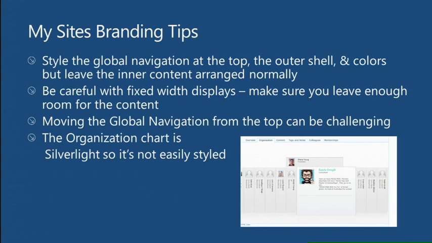Another tip, which someone just emailed me about while I was here in Amsterdam, asking me why this was happening: that global nav at the top that we saw, it's very tempting to say, well, that's not where I have my navigation for my site. I want to move that down to where the navigation normally is. I'm not exactly sure why, but SharePoint doesn't like when you do that. It's because it's tied to the ribbon in some way. When you move it down, it actually says, oh, well, I need it at the top, so I'm going to put it at the top, and I'm going to put it where you put it, and so you end up with two, and then you have to worry about styling one away. Very confusing.